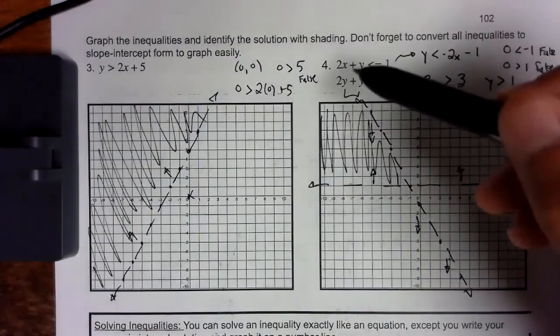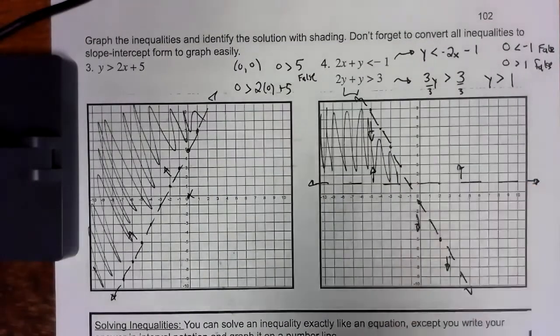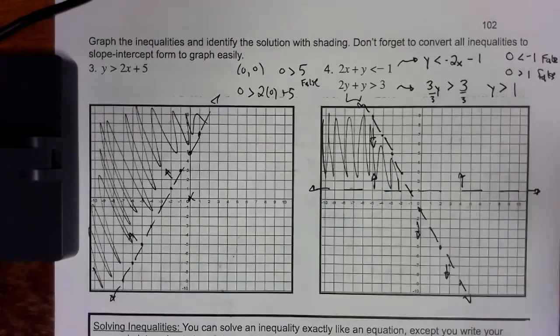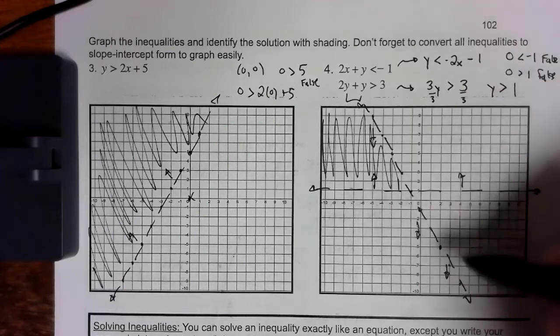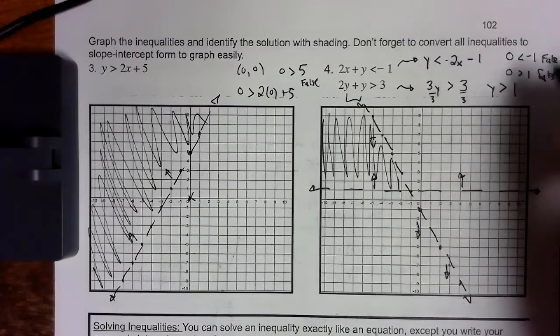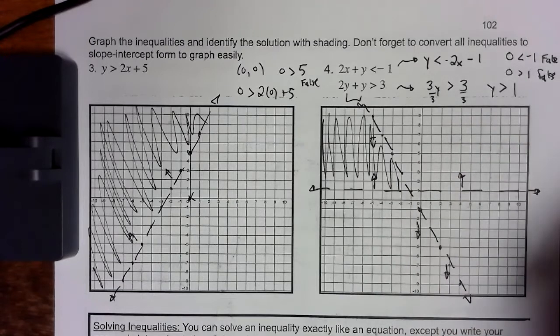The first thing I noticed is I have x and y on the same side in that top equation. So I could come up and graph the x and y intercepts like we learned in our last lesson, or we can get y by itself. Now I'm going to get y by itself by subtracting 2x, and now it's in the form of mx plus b, makes it a little bit easier. All right, so we have an intercept of -1, a slope of -2, and then I figure out from there that it's less than, and so I plug in 0, 0, and I get 0 is less than -1, which is false. So I'm shading away from 0, 0. Which is below that line.